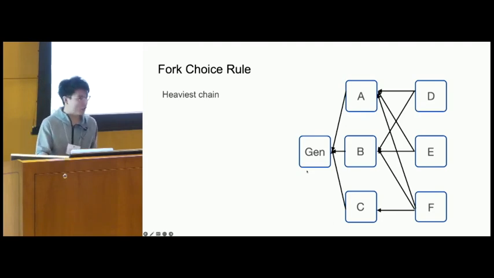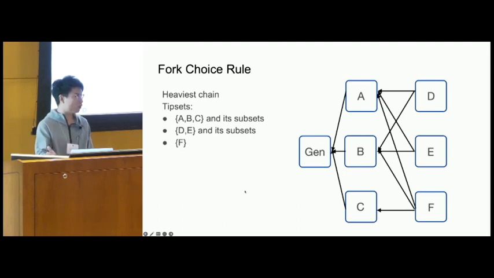So we have seen that the blockchain in EC is actually a chain of tip sets instead of a chain of blocks. For the fork choice rule, EC adopts the heaviest chain instead of the longest chain, like in Bitcoin. In the heaviest chain, we count the number of blocks in the blockchain as the weight of the chain. Let's take a look at this slightly more complex DAG on these slides. Here we have many tip sets. Here blocks A, B, C, and all its subsets will form a tip set because they all have the genesis block as the parent.